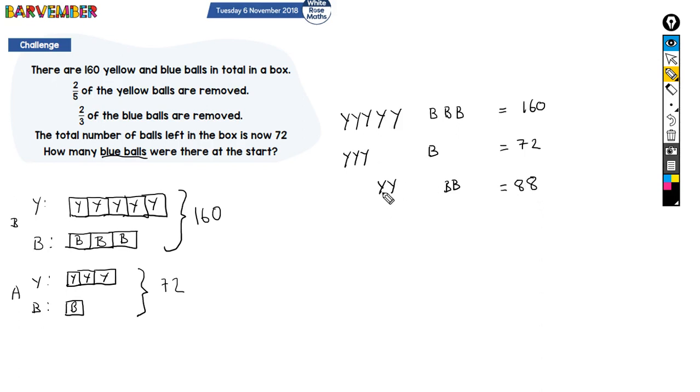Now how does this help us? Because we want to find out we need to get to a point where we can establish how much a Y is worth or how much a B is worth. Well, what I can do is I can find out what a Y and a B is worth because I can half this. That's going to give me 44. If I half 88 I get 44, and if I half two portions of B is one portion of B, and half of two Y's is one Y. So I now know that a Y and a B is 44.